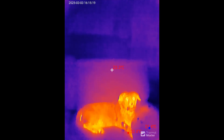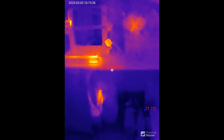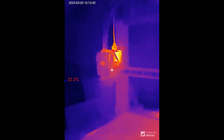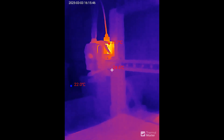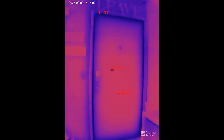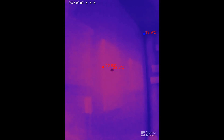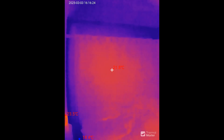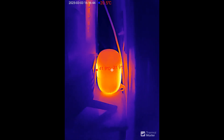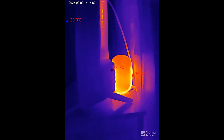There's the cat sitting in the cat tree and the dog laying on the couch. My wife's 3D printing stuff and there's a battery backup for the 3D printer down there at 35 degrees Celsius. At the front door, around the edges it's 19 degrees Celsius, the center is 22, and everywhere else is about the same. In the bedroom we've got a blackout curtain against the window, a phone charger, and a Nest Wi-Fi Pro that's at 42 degrees — probably should relocate that since it sits behind the TV.